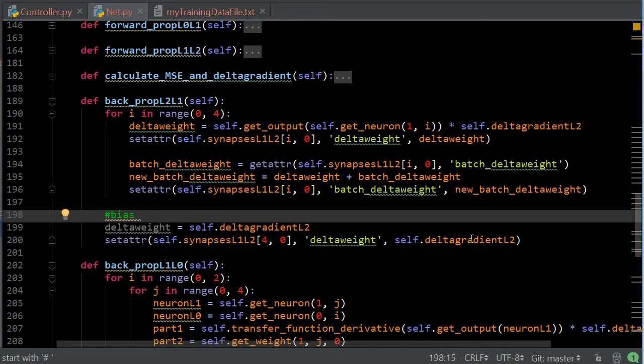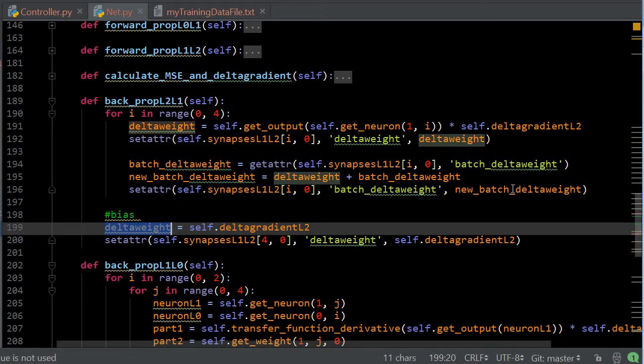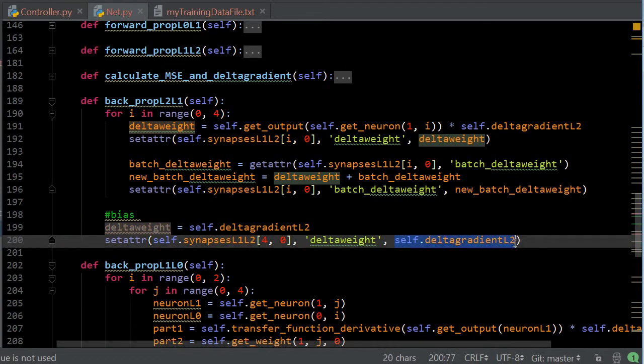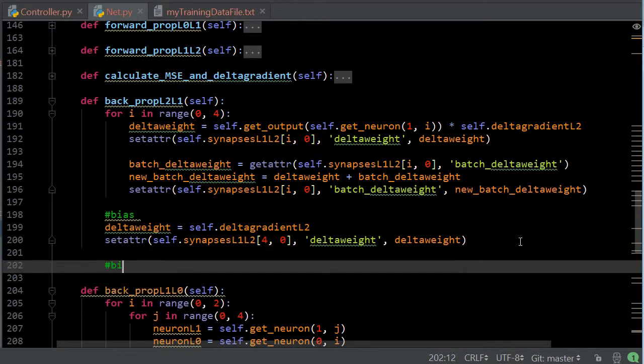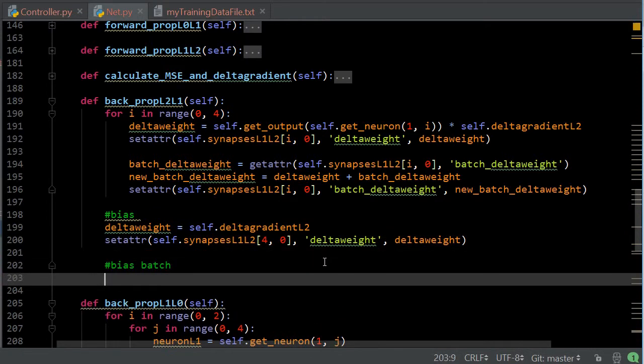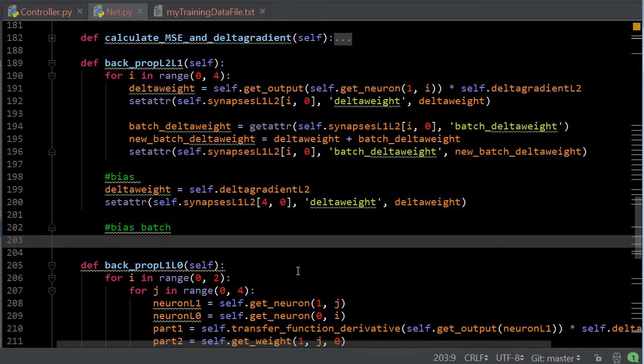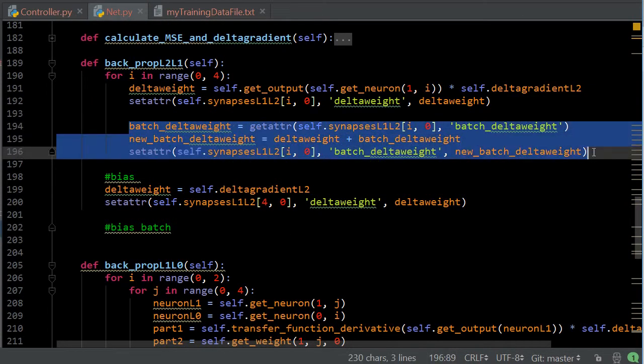So we set the delta weight here, and now we're going to do the bias batch. It's going to be very similar to this one.